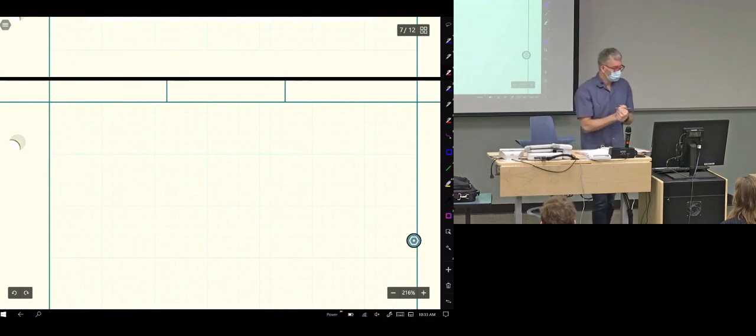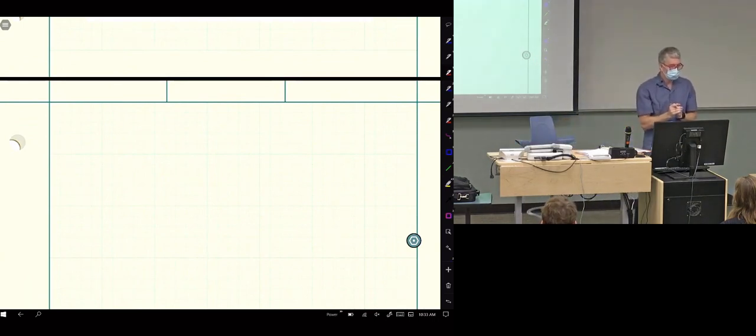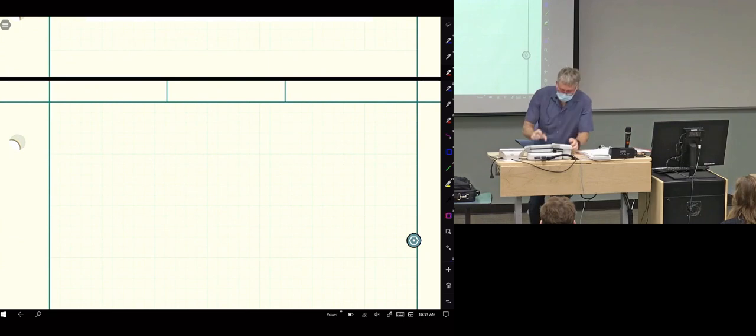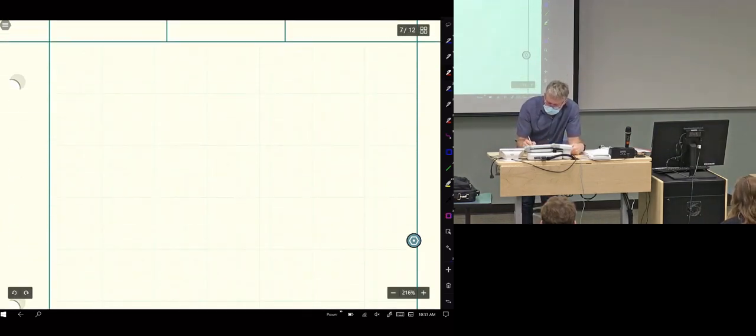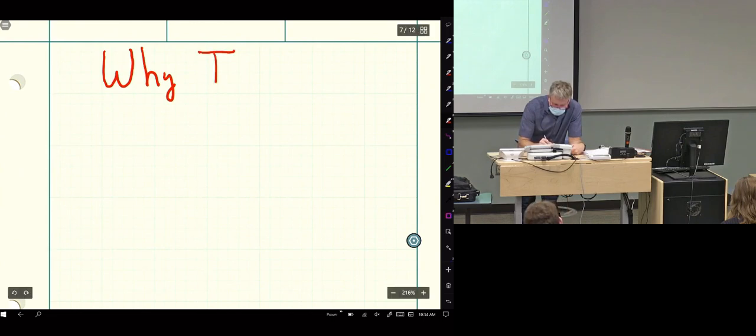Can I take questions before I move on and sketch out why it's kind of true? Because it seems like, poof, magic. It is magic. Everybody's ready for why it's true? Okay, so I'll just give you a brief idea. All of the details are in the book under optional reading. Why true?